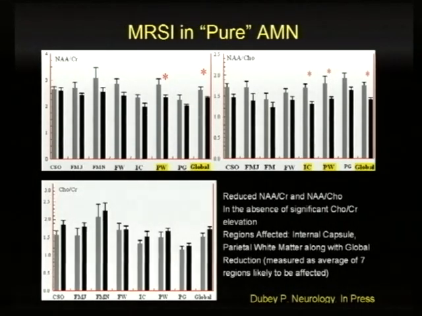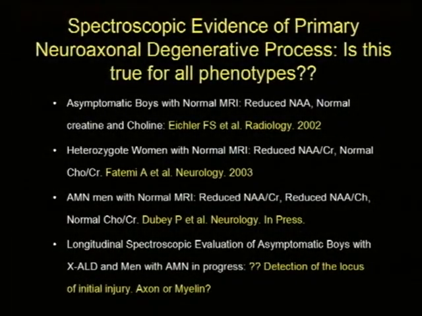Yet, when Dr. Dubé looked at the marker of axonal integrity, she found that there is some disturbance of the axons in the brain, indicating to us, and this is the more generalized principle in this next slide, that there are a number of lines of evidence suggesting that in adrenoleukodystrophy, the primary pathology involves the axon, and then, as a second event, the white matter becomes inflamed and an immune-mediated response develops.